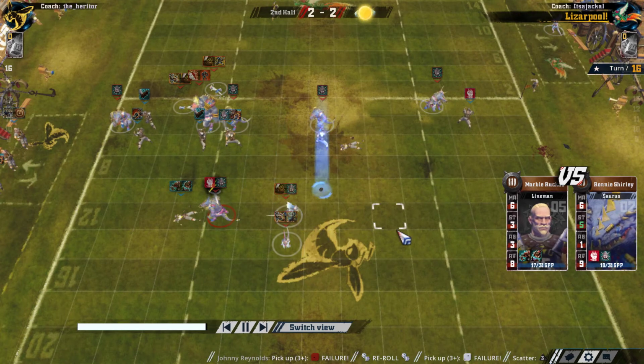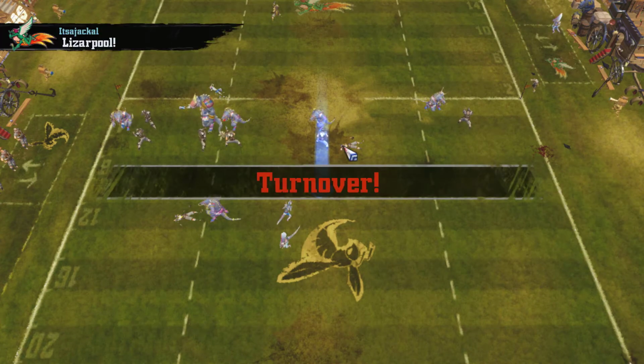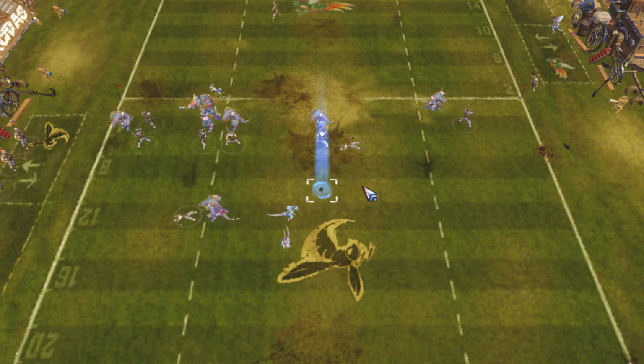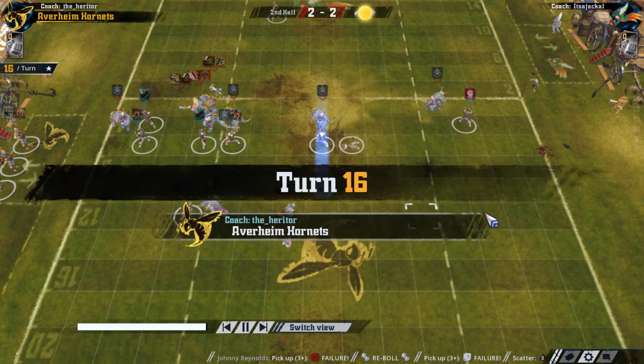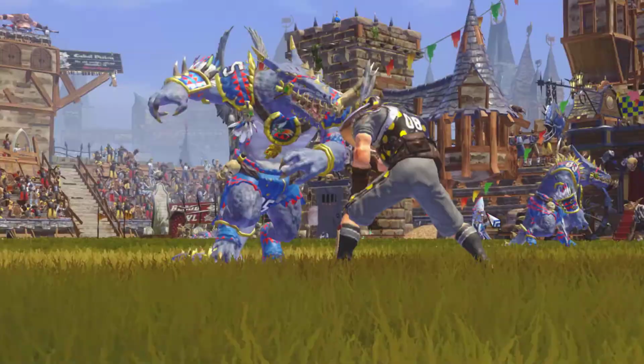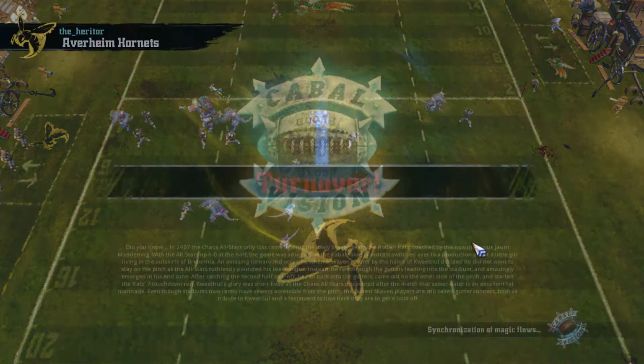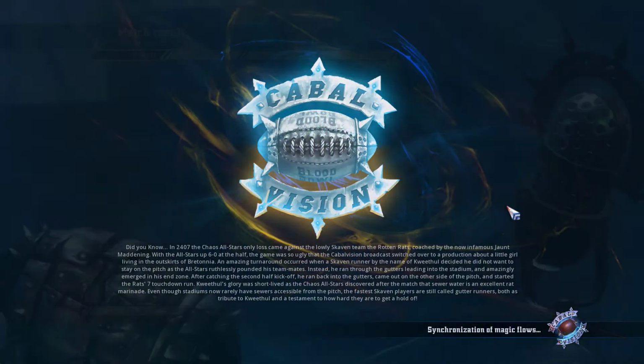Foul pickup means it's going to end 2-2, I think. I do have the slight chance of dodging a lineman away and throwing to this catcher, but I don't think it works out. I'm pretty sure. Well, it didn't, because I know what the final score was. And there's the foul dodge with no rerolls left. That's our game, 2-2.